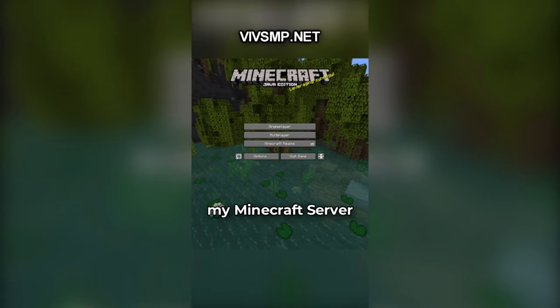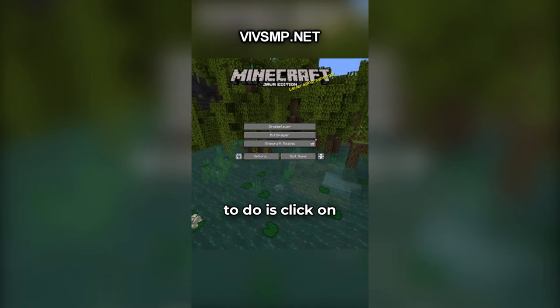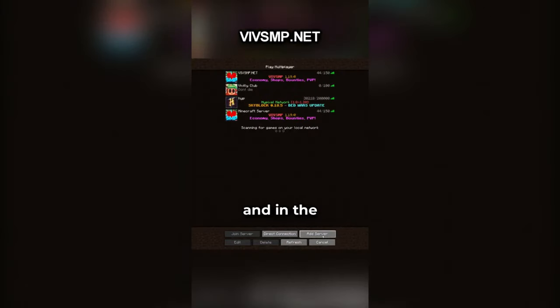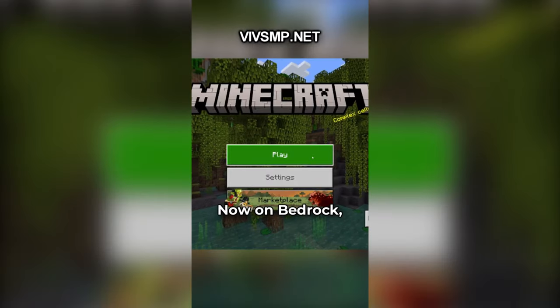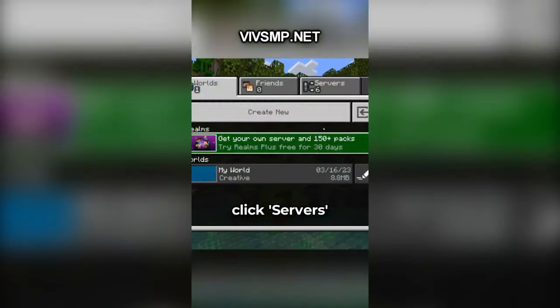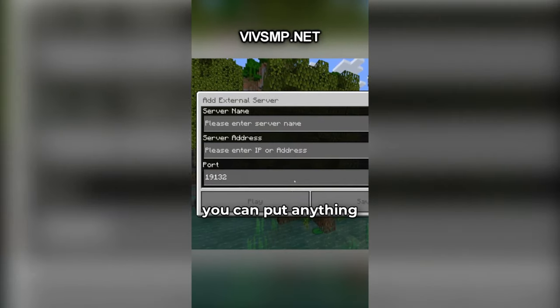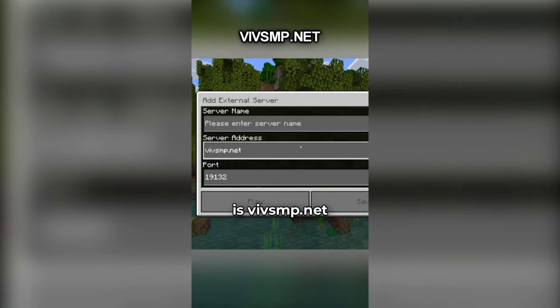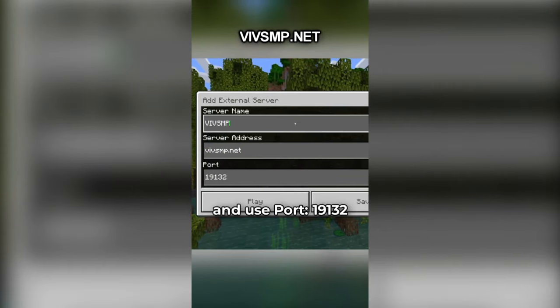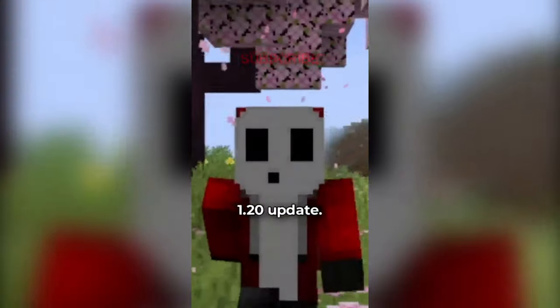Here's how to join my Minecraft server on Bedrock and Java edition. On Java, all you have to do is click on multiplayer, go to add server, and in the server address type vivsmp.net and you're done. Now on Bedrock, click play, click servers, scroll to the bottom of the list, click add server. You can put anything for the server name, and the server address is vivsmp.net, and use port 19132, and you're ready to start playing.